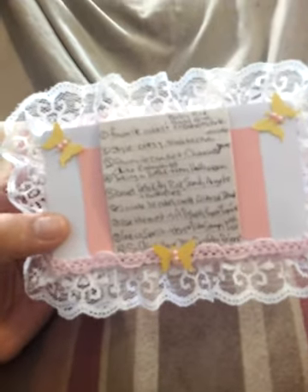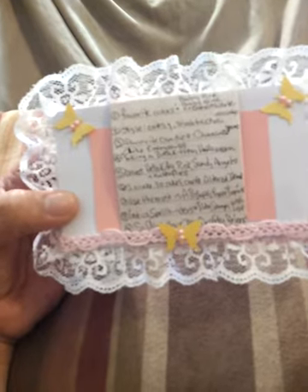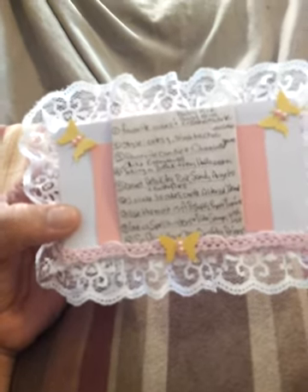I saw a shirt the other day that said Hello Kitty Gang — I thought that was hysterically funny. I was like, I need that shirt. Jen Kelly needs that shirt, and Brenda needs that shirt too. Being the Hello Kitty gang together. I also have like this weird variety of pink stuff. If it's pink, I'm like, ooh, I need that. It has to be cute though — it just can't be ugly pink.